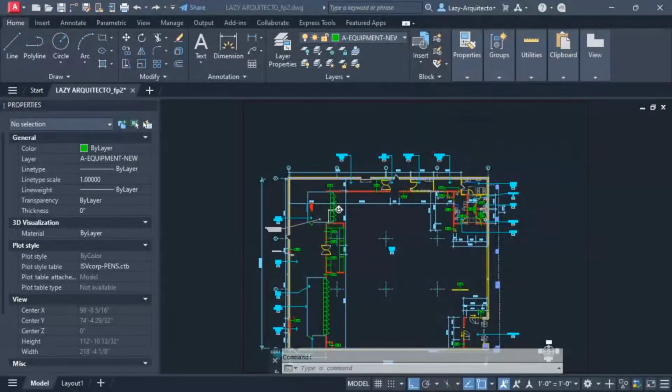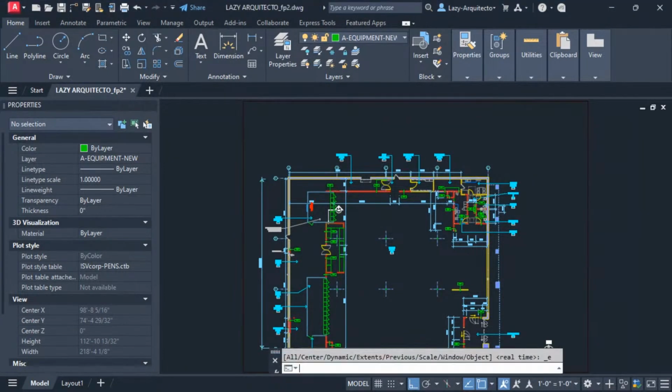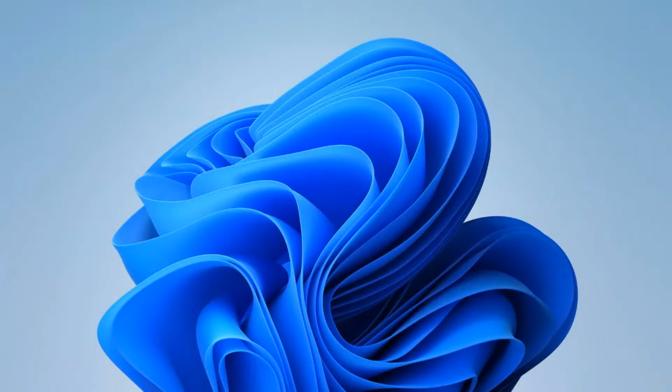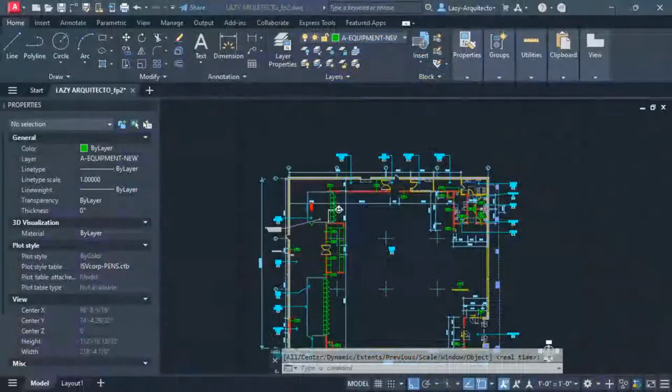So everyone can see my screen now, right? Please confirm that so we can keep moving.